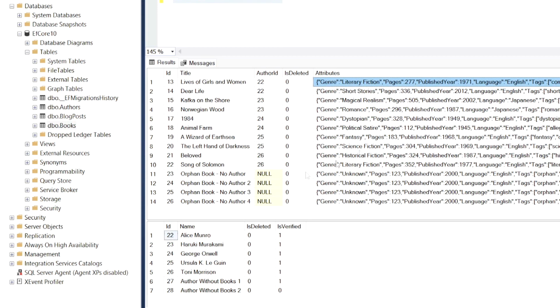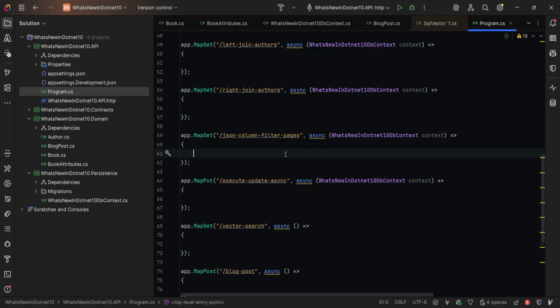the JSON content, and in Program.cs, we can take advantage of that column and use it in order to filter the books based on a specific attribute from this JSON content that was saved to the database.